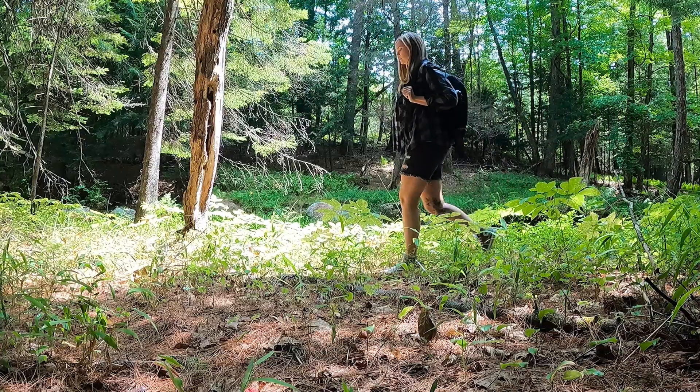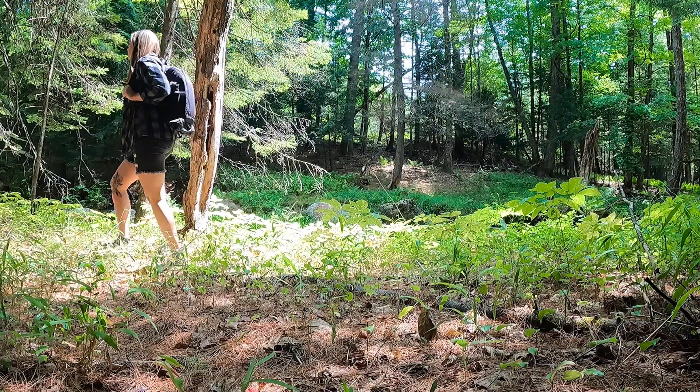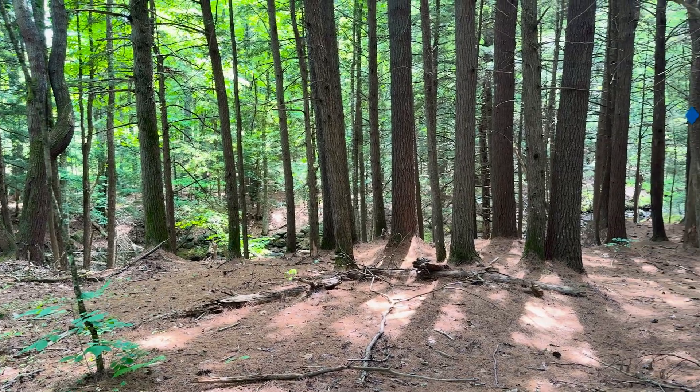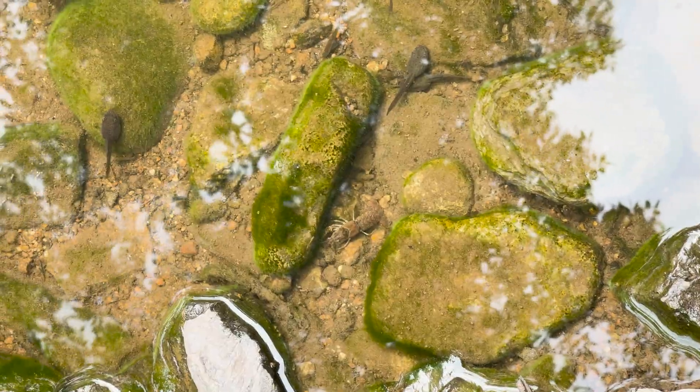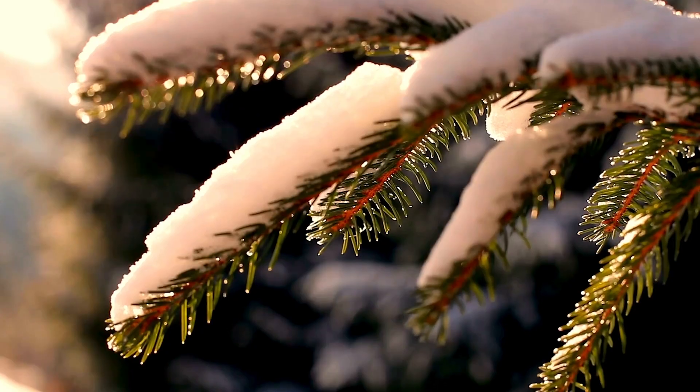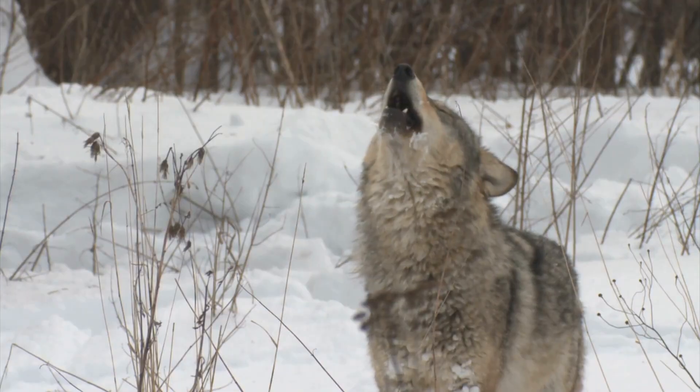Today I'm exploring this closed canopy forest in the northern state of Maine. Currently everything is green and growing, but in a short few months this forest will be covered in snow and this stream will be frozen solid. So what happens then? How do the plants and animals who live here adapt to this extreme change in weather? Let's find out together in this episode all about the taiga biome.